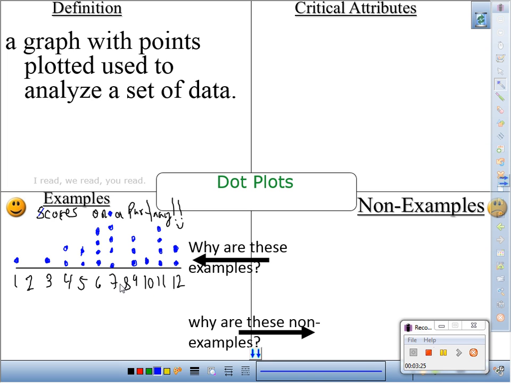The other question, can we answer the question as to how many people were in the class or how many people took the test? How can we get that? Counting all the dots. So let's see how many people. 1, 2, 6, 7, 8, 9, 10, 15, 19, 23, 24, 25 people took the party. Everybody see that? So those are the things that you can look at when you have a dot plot. Are we there? Okay, let me show you what is not a dot plot.